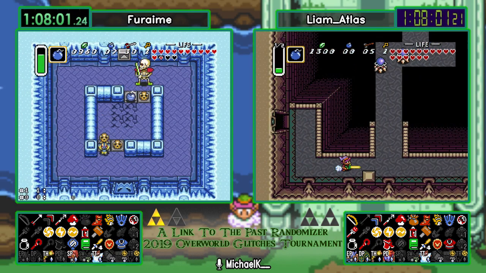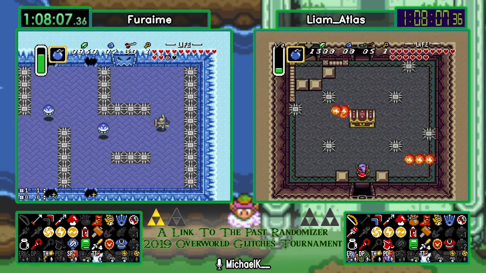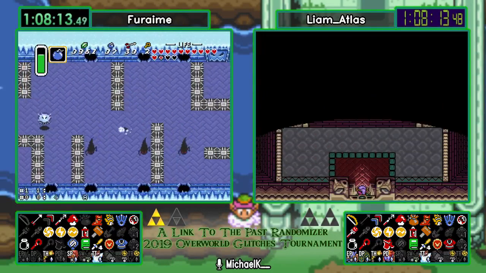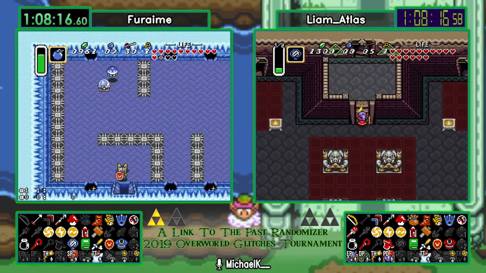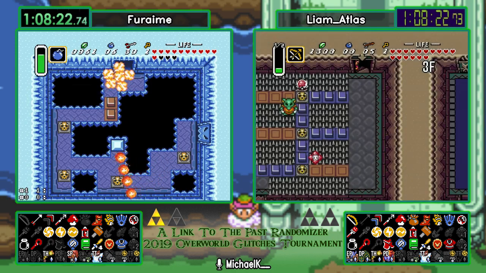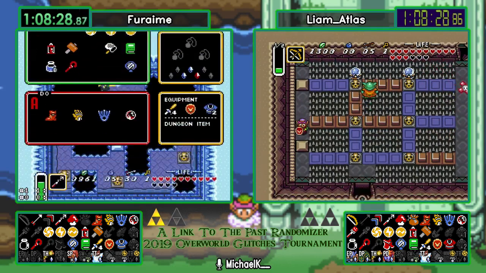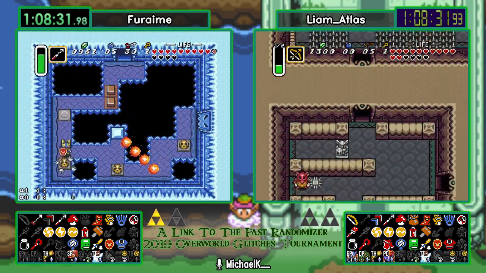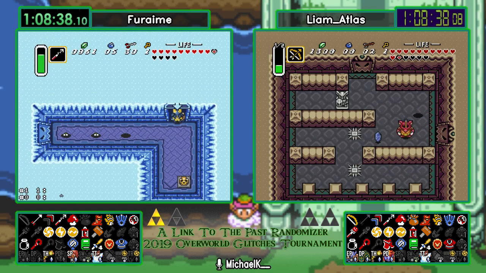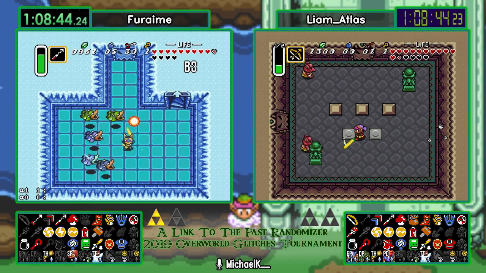Hey, Furaime, you didn't have to check the western wing of Swamp, did you know? And there's Liam's mirror. Liam, of course, having the bow already, will definitely check out the upstairs city. So, if the ice rod is on top of GT, Liam has won. Like, there's not much coming back from that. If the ice rod is in Ice Palace, then we have to decide where is Liam going.